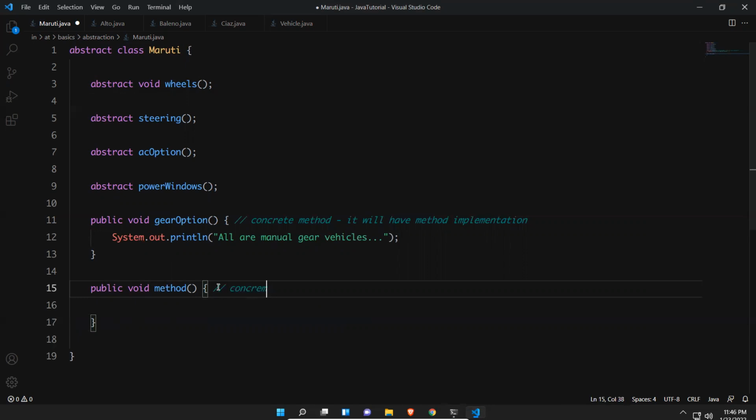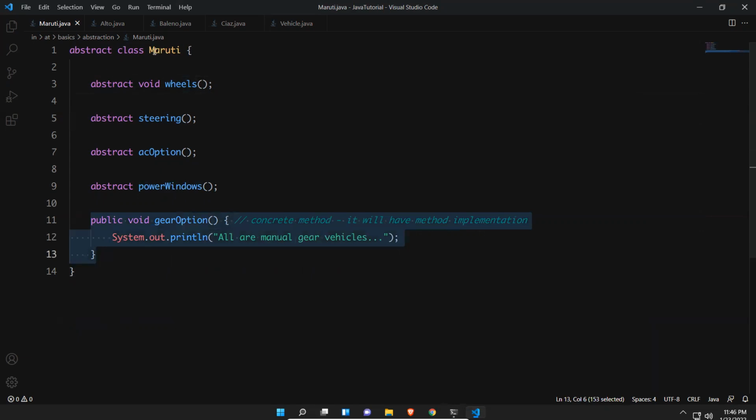But a concrete method should not terminate with a semicolon, and you should have these brackets. Remember that. Now we have four abstract methods and one concrete method.